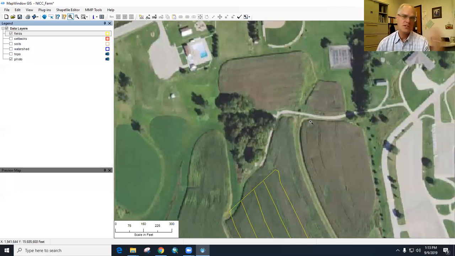You may notice me looking to the side a lot because basically I'm pausing every once in a while here. Just want to make sure I get things correct as I'm making this recording. So anytime I look to the side, it means I'm hitting the pause button to slow this down just a little bit. So anyway, we're going to add a new shapefile, and that's right here.